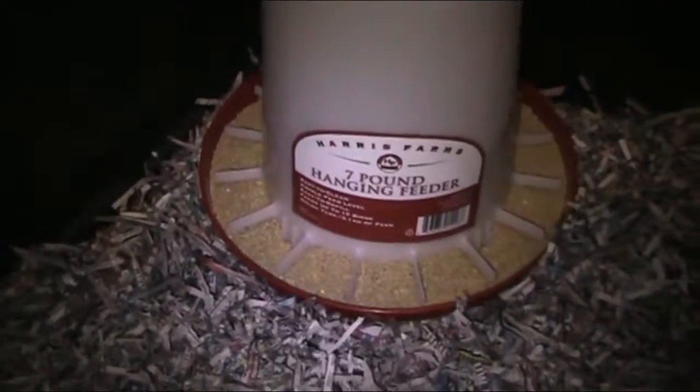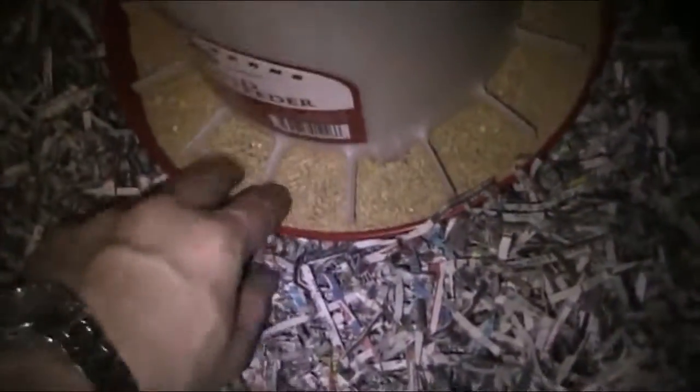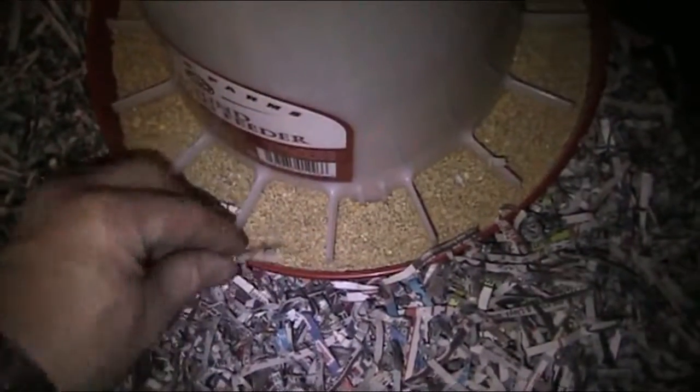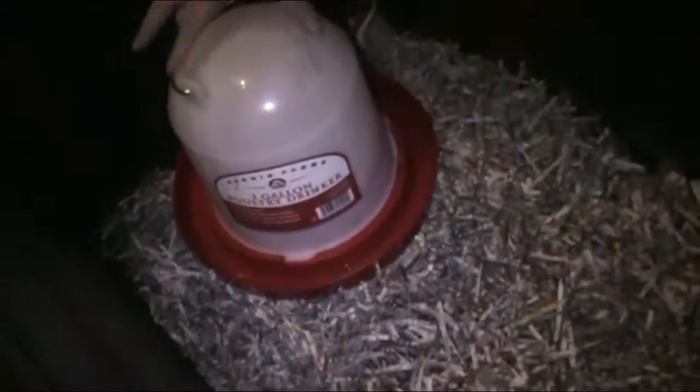Alright, we got our feeder ready, and it's just a regular old 7-pound hanging chick feeder, or chicken feeder, and we'll just set it in there. And I may end up hanging it, but I doubt it. Alright, now let's put our water in. And we got one of the flip around hanging waterers. And when we build our chicken house, we'll put them in it.